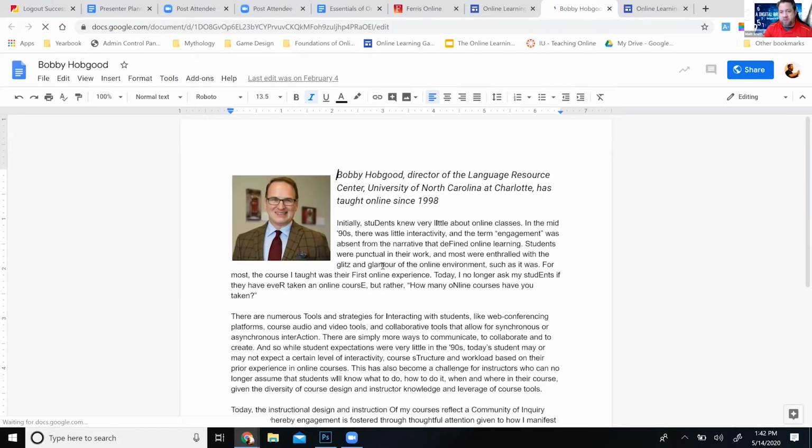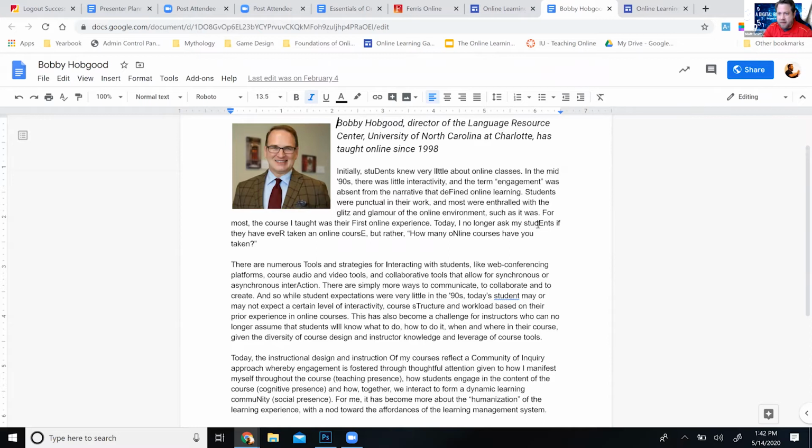So this is honestly just taken from online. But as you go through and read this about Bobby Hobgood, you notice that some of these letters, like in students here, is kind of out of place. This is a capital E where it shouldn't be. And as you go through and read this, you can start picking out, there's another I. You can start picking out, there's a D. You can write all of these down.